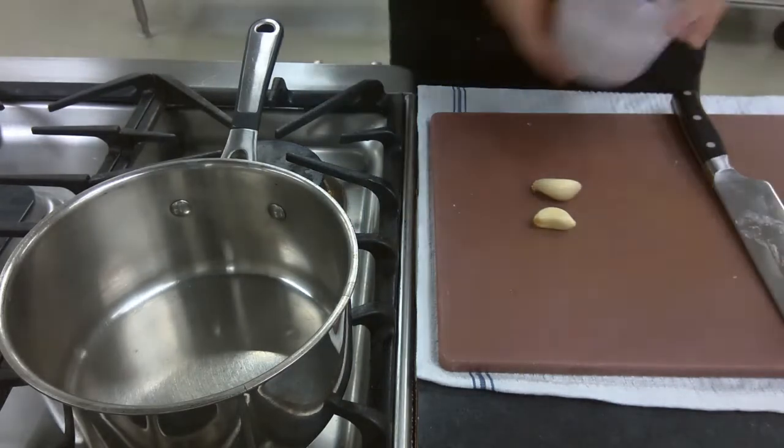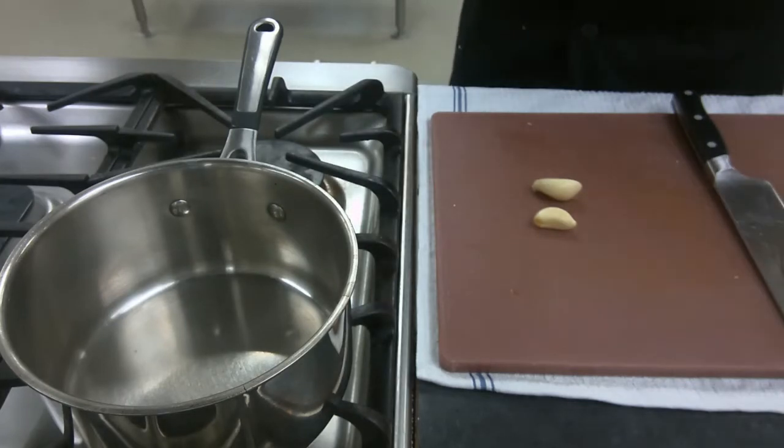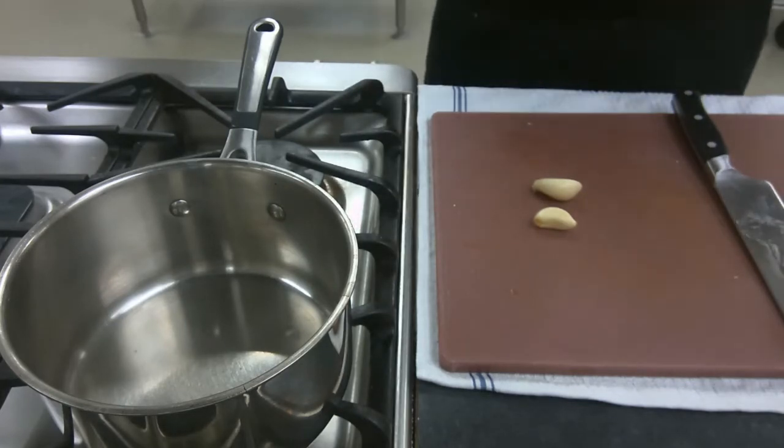Okay, kosher salt, and then in the fridge right now is 1 tablespoon of unsalted butter, half an ounce.